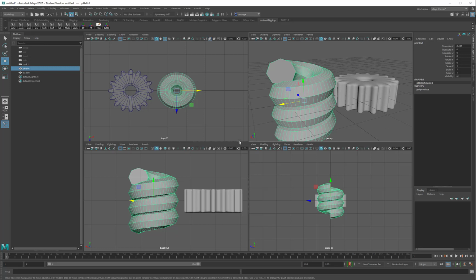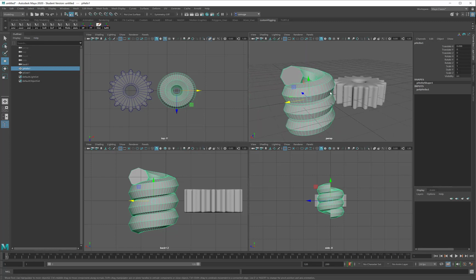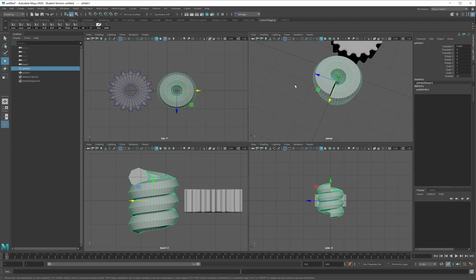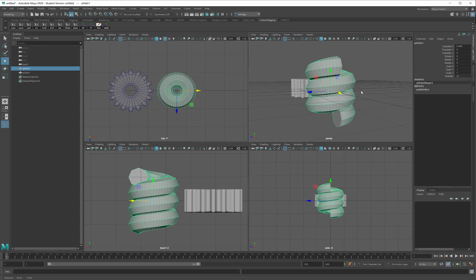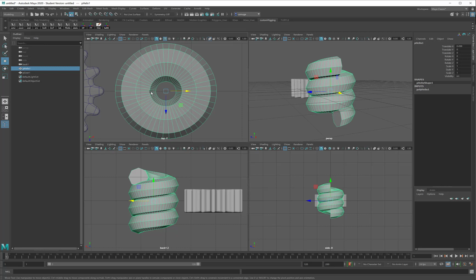While I'm still in the viewports, I'll point something else out. You've probably noticed that I'm spending a lot of time with my Alt key rotating and shifting and zooming around these models. Your next shortcut key is the F key on your keyboard, F for frame. When I press F, my selected object will be framed in my active viewport. So here's my top view. I've got my helix selected. I'm going to press F, and that frames the helix.